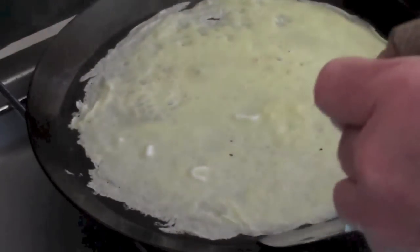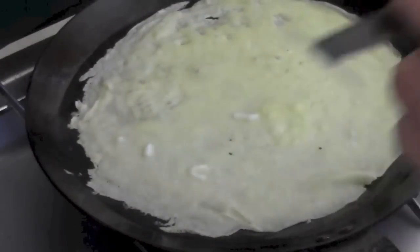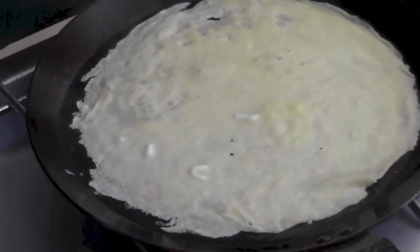Starting to come away there, I think. Oh, it's still pretty white on the other side. I need a little bit more heat here. Hard to regulate this little thing.